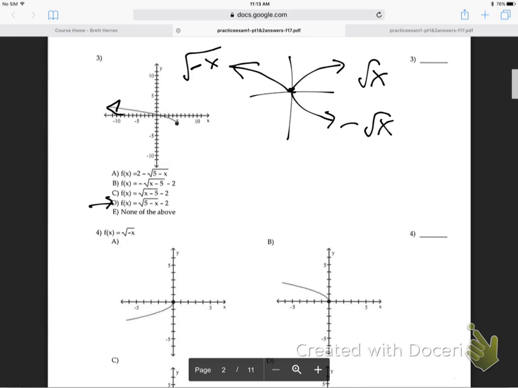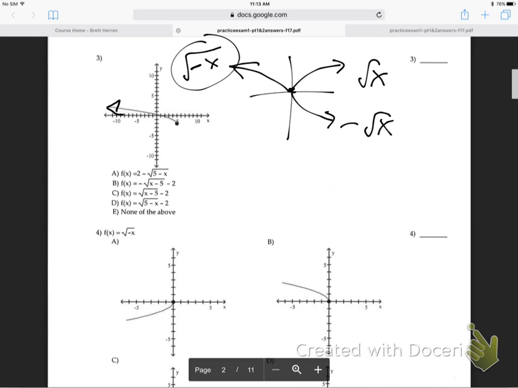Everybody see that difference? So this is what we're talking about. So far, so good. And they've moved it also, and I'll get to that. But first off, it's got to be a negative on the x inside the root. Okay, well, just that, we can eliminate a bunch of options, can't we? Let's do that. Especially these graph ones are tricky, and you want to do some elimination. Anybody that does not have a negative right on the x is no way the right answer. Only way you're going to get this thing to flip left is put a negative on the x.